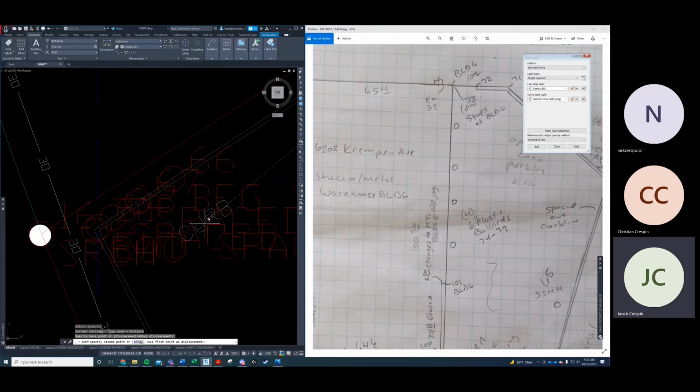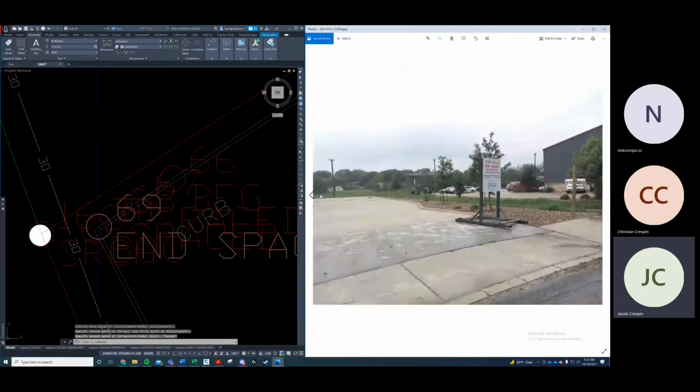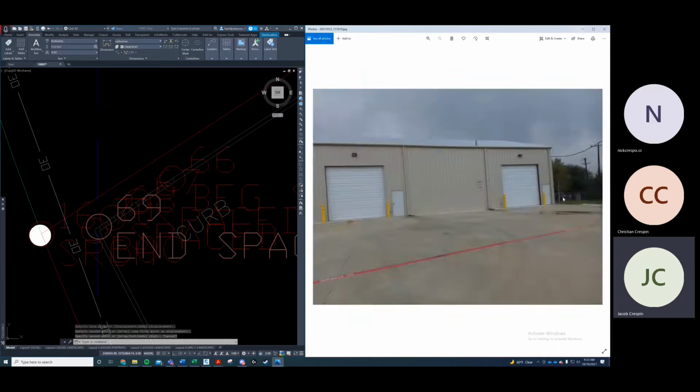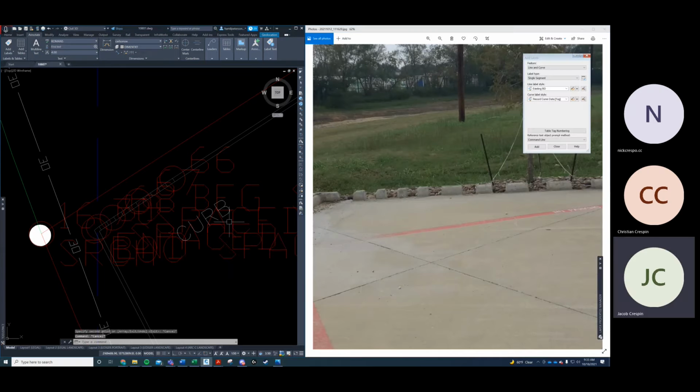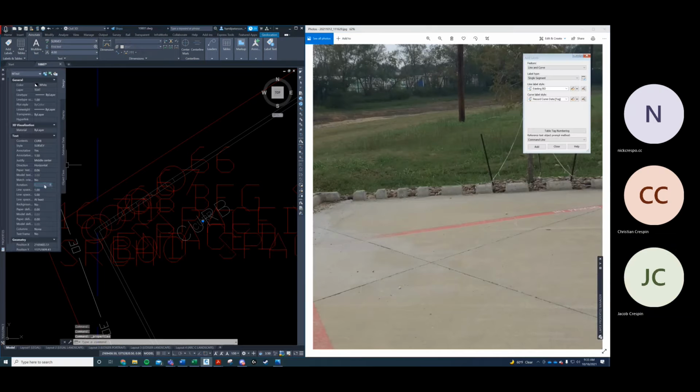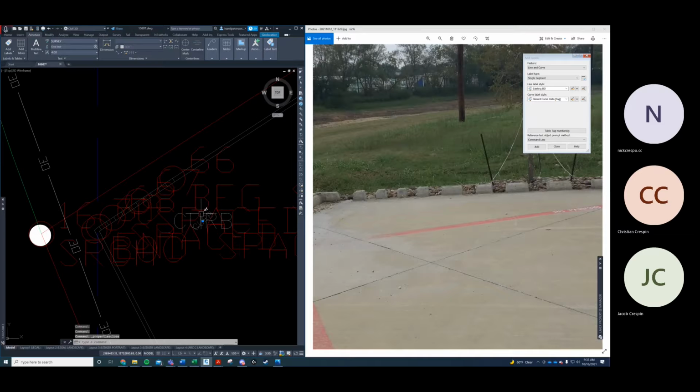And a weird thing over here, you can see it here. These, we're going to call these mist curbs.